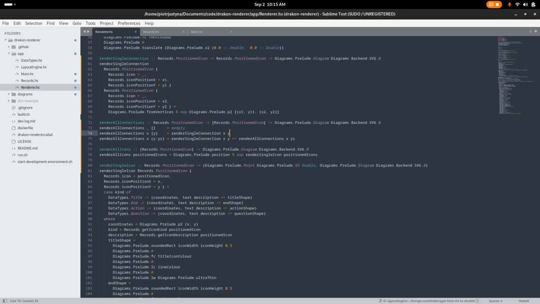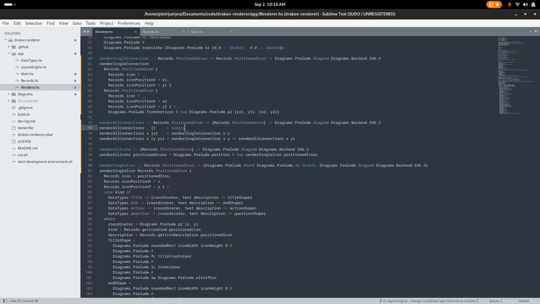So this is the new function. And technically we'll only ever be using this and this implementation of it, where here we only have one icon to connect to, and here we can have more than one.